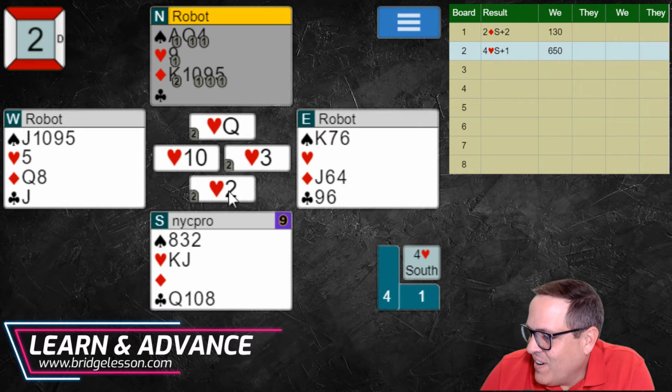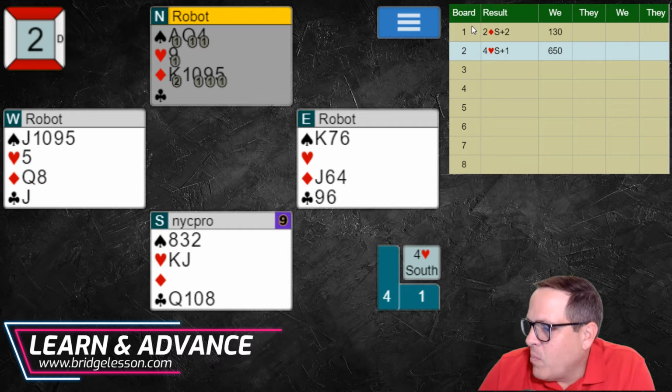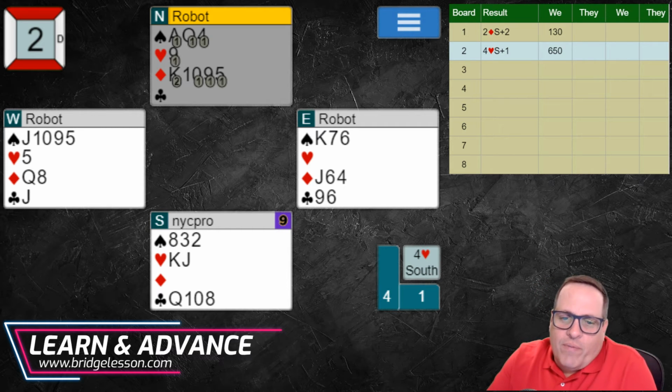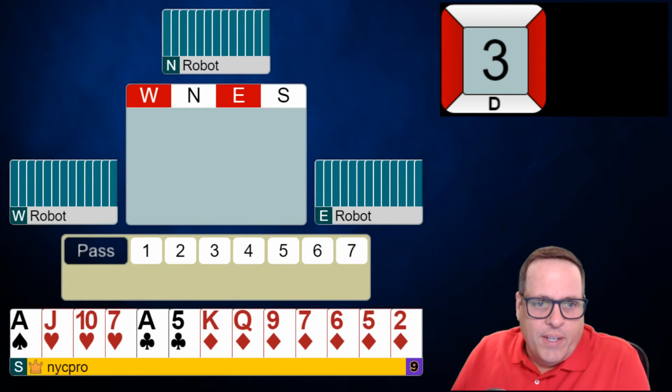And there we go. There it was. All right, so at this point we have to cash the king of diamonds, pitching a spade, and then maybe we have a little bit more to do later on. But whatever. I'll take that. 4 hearts making plus 1. There might be people making 6, but I'm happy to be where I am.